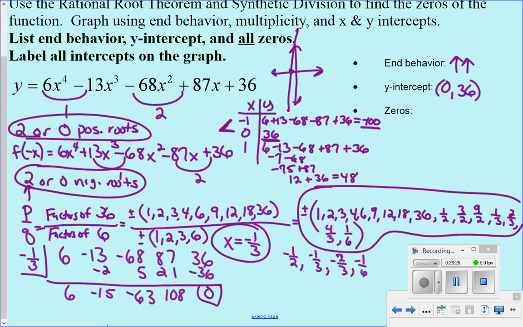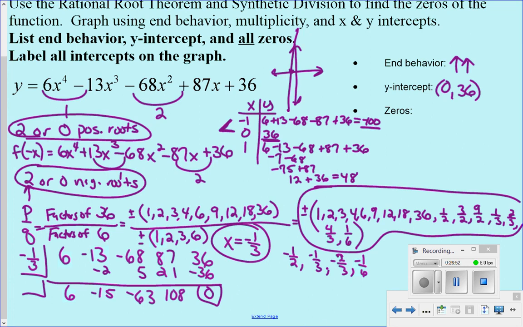So the next thing we'll do, we'll start tomorrow in class, is we'll run through synthetic division again, using these numbers as our coefficients, and we'll run through this list only trying negatives. Okay, and that might take us a while because it's a big list, but we'll only try negatives because we do know for certain that there is one more additional negative root. And that's where we're going to stop for today.